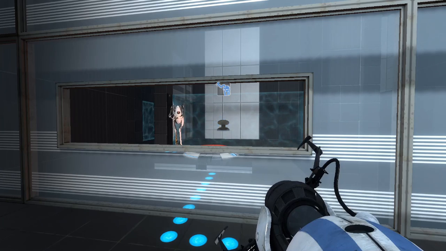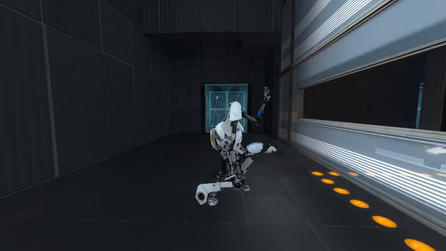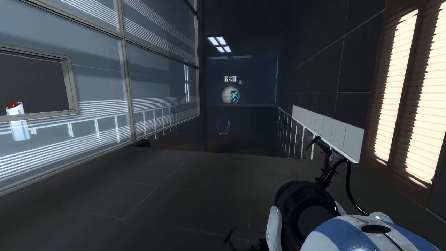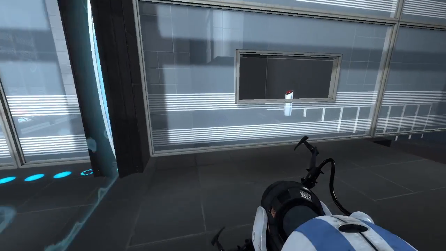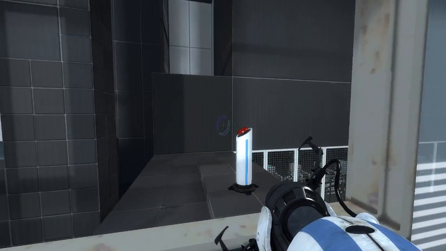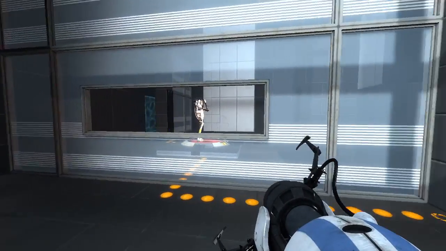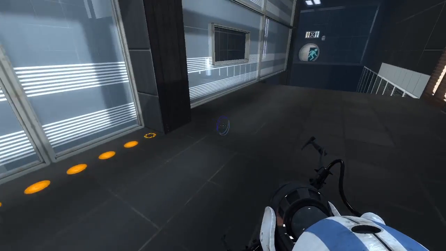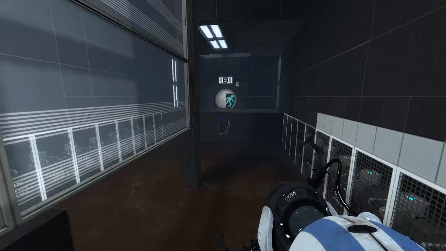Wait, if I stand on that... Okay, so I can't fire one up, so there. So this is all dead. What's the point of pressing this button? Apparently it powers something up there. Oh wait, I don't need it yet. We gotta get to that button somehow.